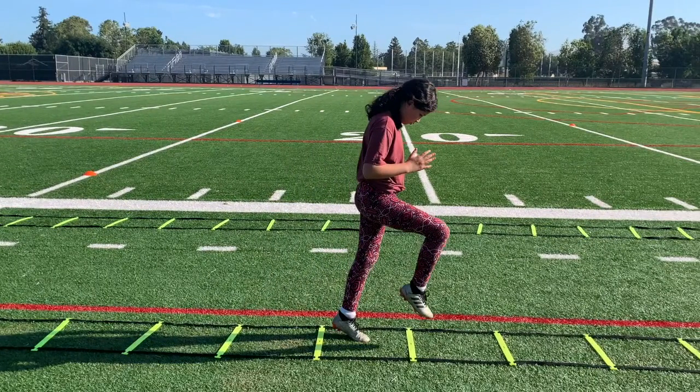In this third speed ladder drill, she will be working on high knees with one step inside each square. I wanted to do two, but that's a little more difficult. And even though it may seem simple, getting the movement correct and having control of your body so that you're not overdoing the step or underdoing the step and you're getting one foot in each square actually demonstrated somewhat of a challenge. So we decided to only do one step in each square.